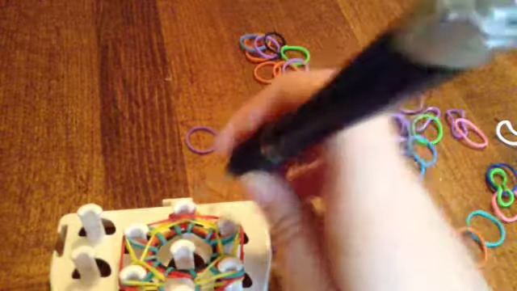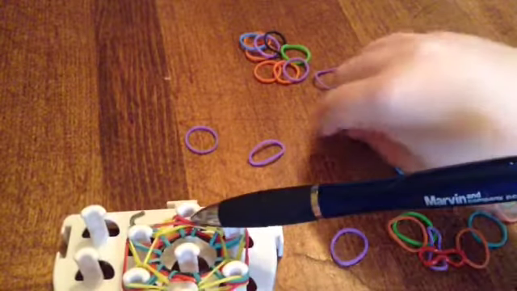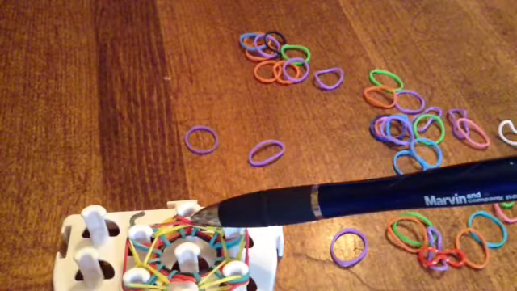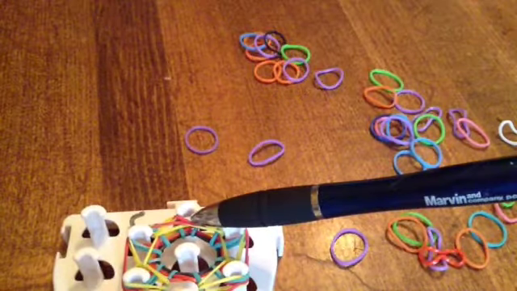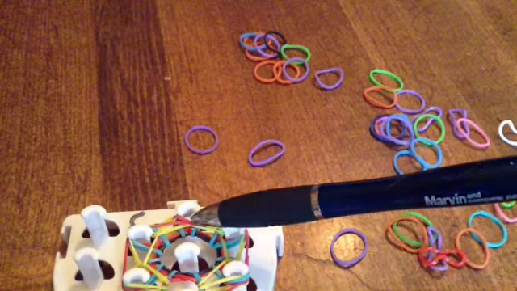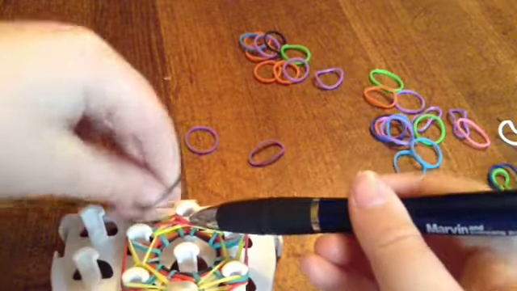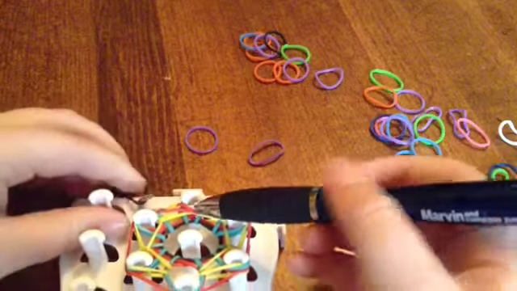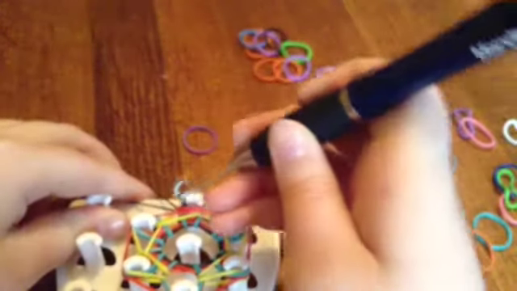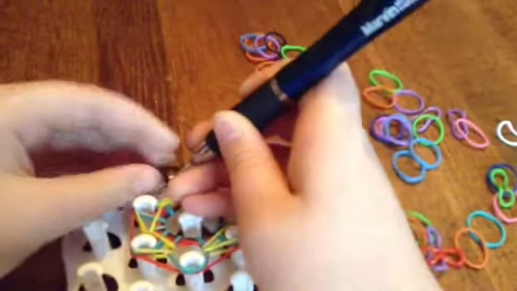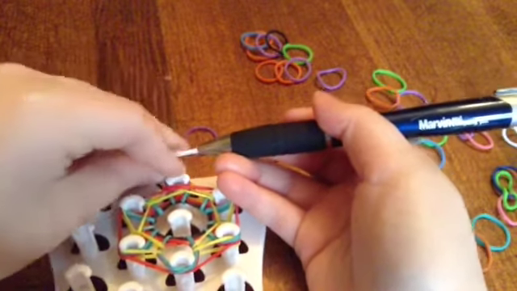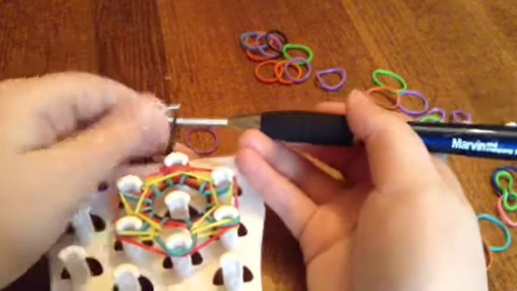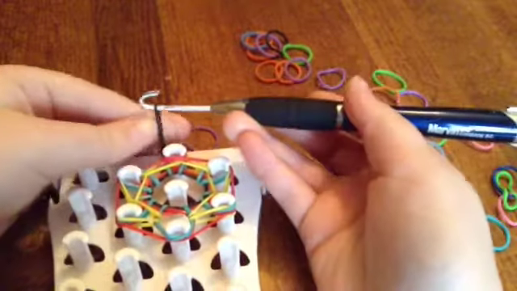Now we are going to stick our hook through all of these bands. And I usually use black for this. And now we are going to create this, which attaches it to our bracelets. Take a band, attach it to the end of your hook, pull it through all of those rubber bands, and grab the rubber band that is farthest away from the tip of your hook. Pull it through and pull it off your loom.